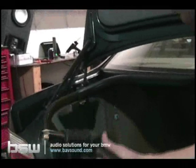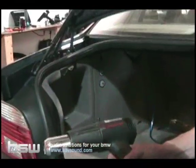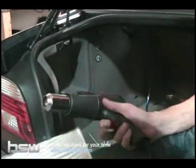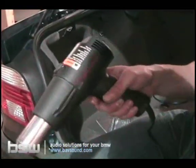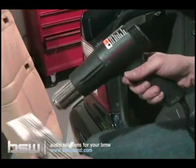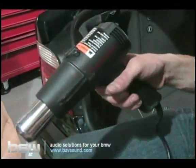So getting ready to install the enclosure, first thing we're going to want to do is locate the 4 pieces of sound deadening material we've given you in your package. I've got a heat gun here. You can go and steal your wife's hair dryer, or you may have your own hair dryer. I'm not here to judge you, but we need to heat this in some capacity. If we're using a heat gun, be careful, you don't want to burn your hands. We just want to heat this up a little bit and get it a little bit more pliable, because as it stands, it gets kind of hard, and you know it's still flexible, but we want it a little bit more flexible to work with. Like I said, you don't have to get it really, really super hot. See, it just gets a little bit more flexy as you move it around.